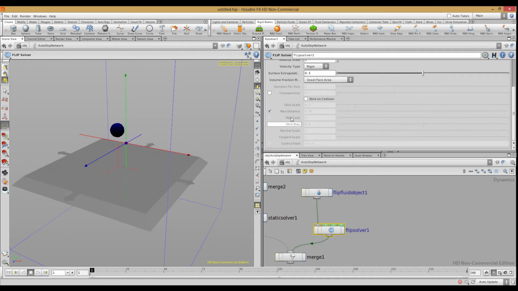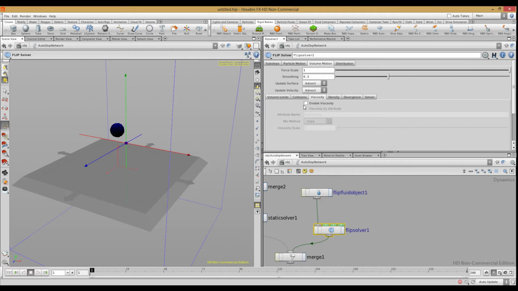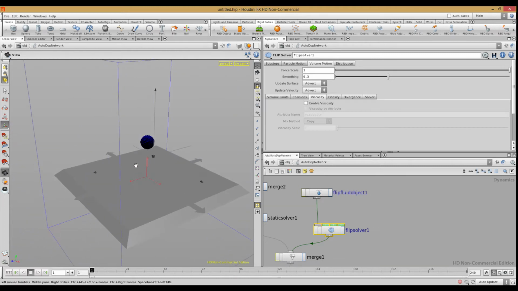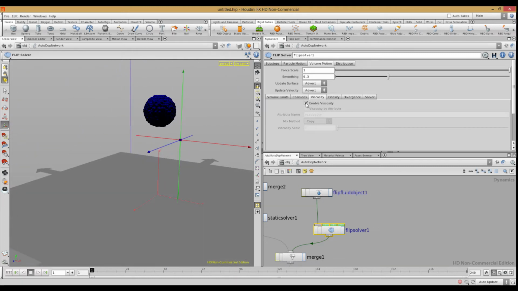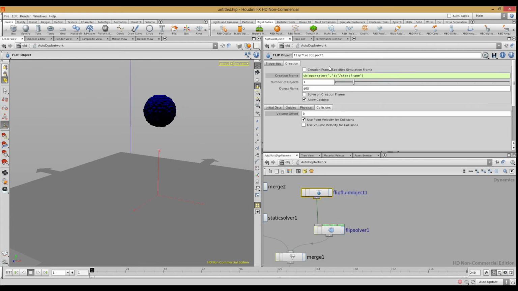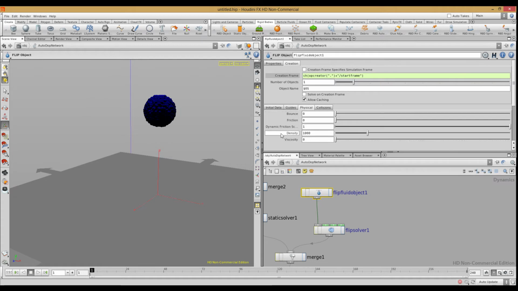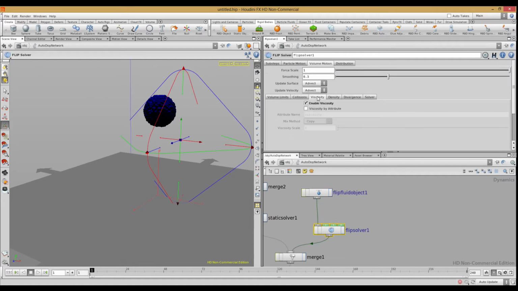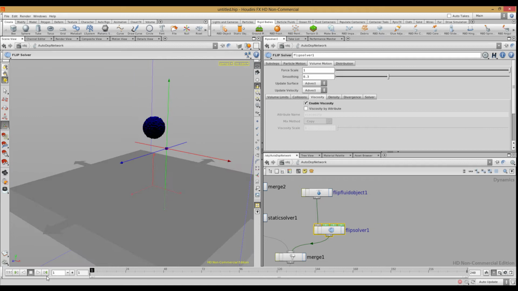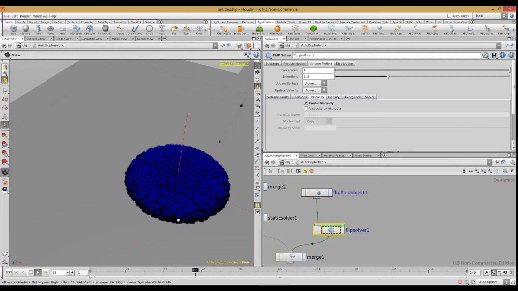So, collisions, here we have control over collisions. Viscosity, here we can activate our viscosity attribute and density attribute, which I showed in the flip fluid. So if I set viscosity to something and it's activated here and I play now, my fluid will be really viscous. Like you see, it's not water anymore, but honey or something like this.